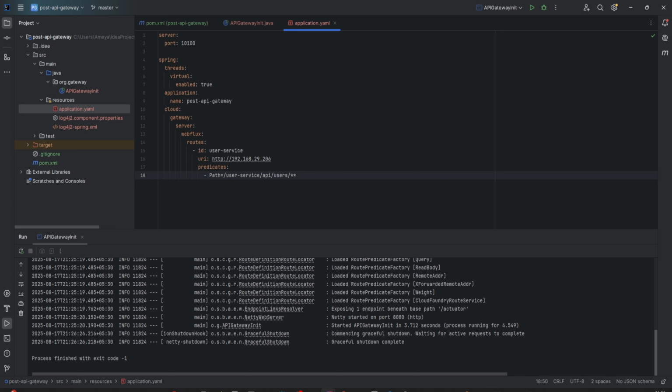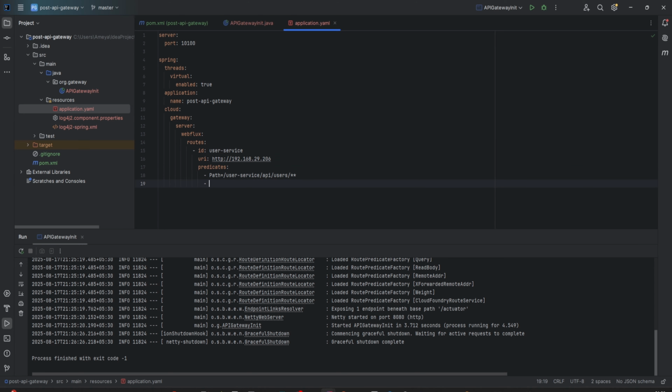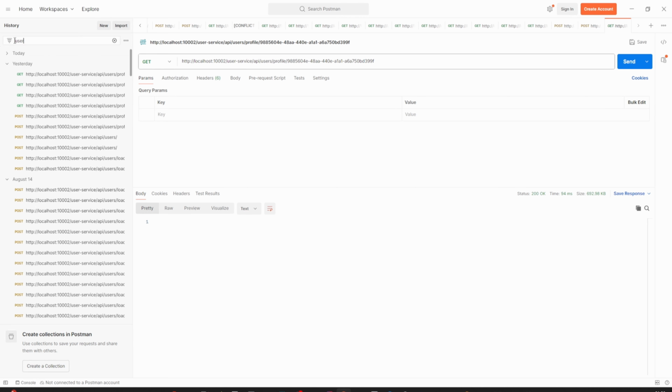Okay, so this, and let me copy this, and it'll be similar for the other services as well. So let me do this, and this is the comment service, or I should use the post service. Let's call it post service. The URI would be the same that we have deployed the post service on. The path would be the post service, and I'll grab it from the URL that we had access to.